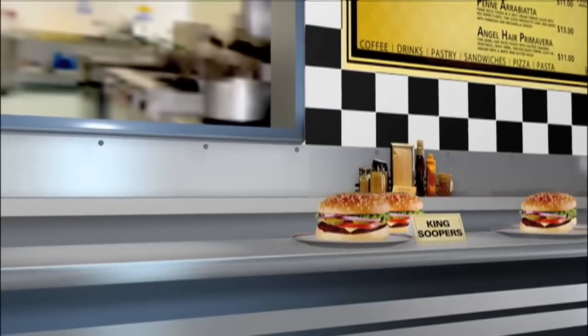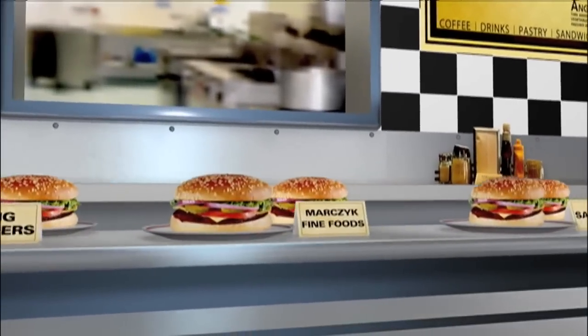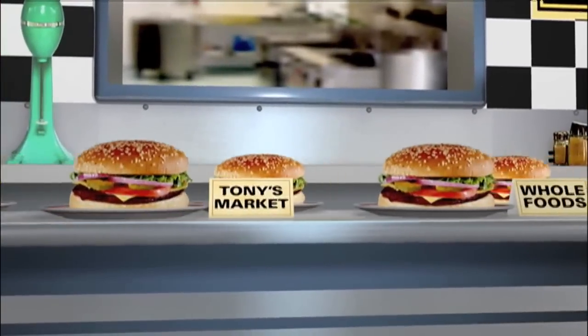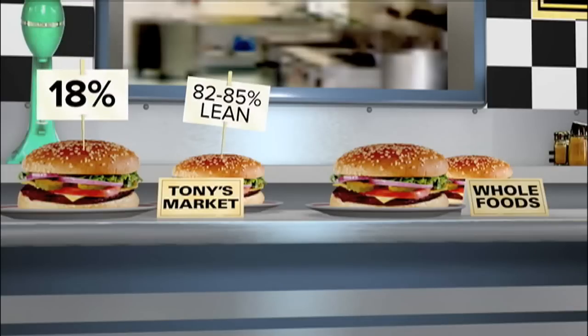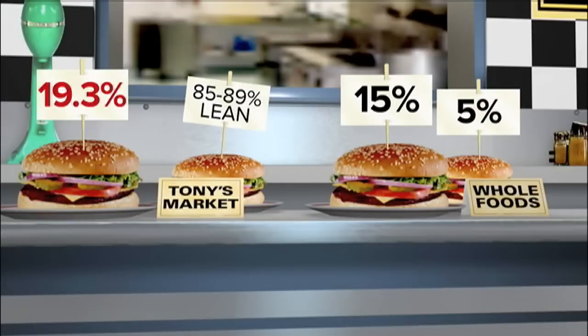The samples that we did receive from you folks were properly wrapped and submitted cold. King Soopers, Marzix, and Safeway all passed our tests. Four out of the ten samples came back with more fat than was listed on the label — samples from Tony's Market and Whole Foods. The most significant discrepancy: Tony's 82% to 85% lean should have had no more than 18% fat, but our sample contained more than 30%. Their 85% to 89% beef, which should have no more than 15% fat, actually had more than 19%.